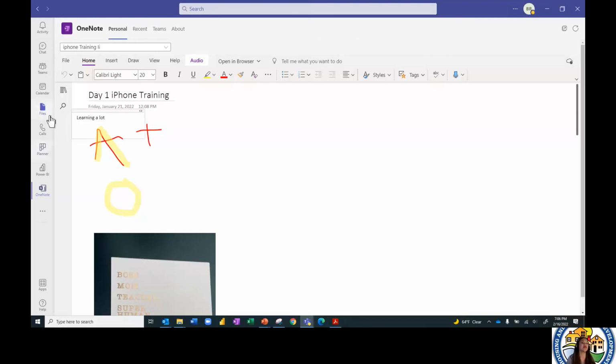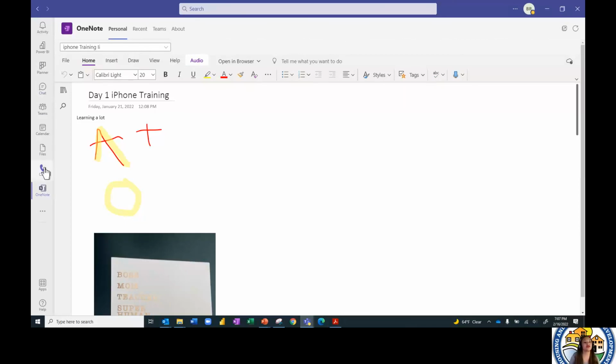So otherwise, I now have multiple apps built into Teams. This is how you can start customizing it for your view. Now, on top of that, as I mentioned, this view of activity, chat, Teams does not have to be in that order. Maybe I use Planner the most. So for example, if I click Planner, I can drag and drop. So I am now reordering my different tiles here.